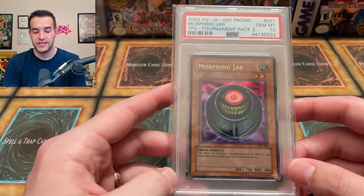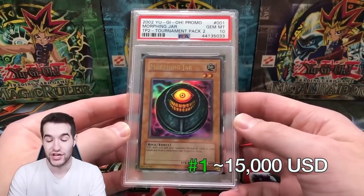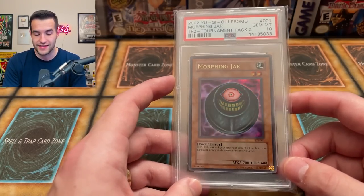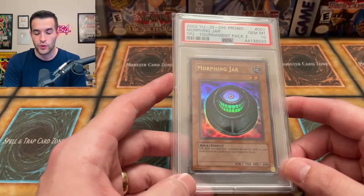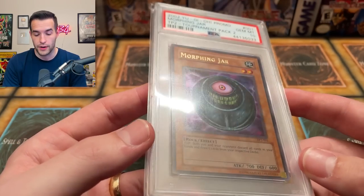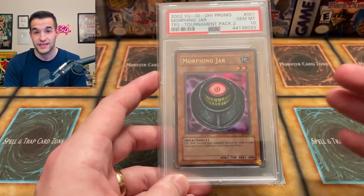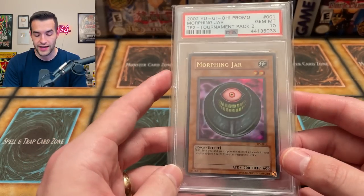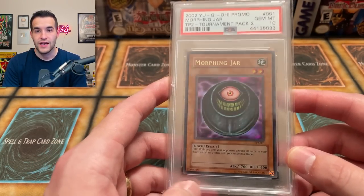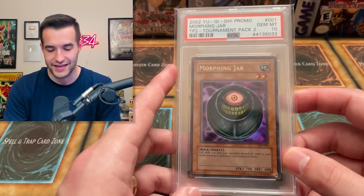Number 1 is the Morphing Jar from Tournament Pack 2, which I traded for as a raw card and then graded a PSA 10. I had this valued at $15,000 back in 2021 — a sale around that price had just occurred when I made that video. This might be the biggest loss in raw numbers — it's now only worth about $6,500. It's surprising because it's a really nice card, though for TP ultras it does have a relatively high pop in the twenties, whereas the others are mostly single digits to teens. Still, a pop of 20 is not that high. I remember when I first graded this in 2019 and it came back a 10 at $3,000 — I thought that was insane for a Yu-Gi-Oh card.